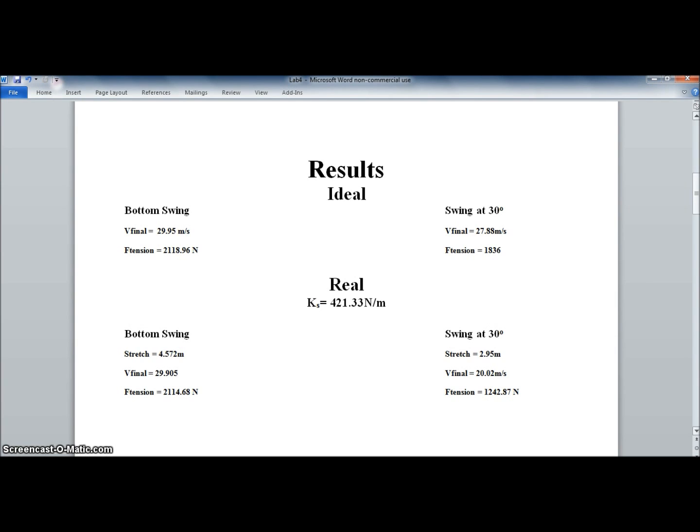The results show a difference in the numbers calculated and the numbers predicted by the Python model. The difference can be attributed to not including the free fall in the model predictions, along with not including air resistance.